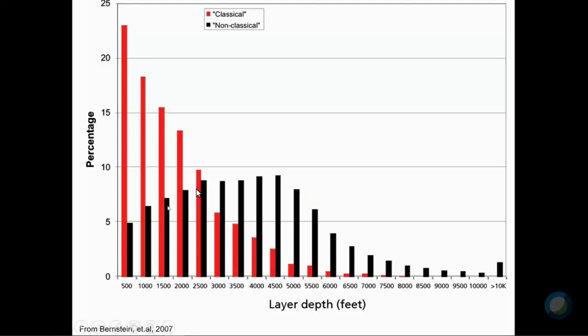Now, the non-classical structure we see is spread over a much larger area. In fact, you can get some depth to these much greater than 10,000 feet in some cases. So that's why this non-classical case is more significant. In fact, there was an accident back in 1994 over Roselawn, Indiana, where an ATR-72 ran into this non-classical structure and unfortunately lost control of the airplane and killed everybody on board. So that non-classical structure happens quite a bit.